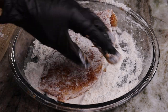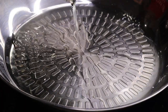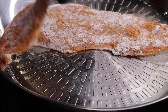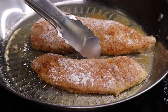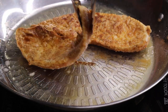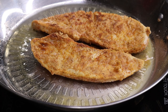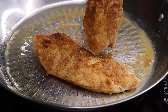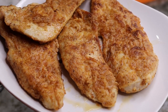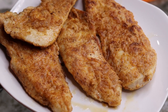To cook the chicken, in a hot skillet I am going to drizzle about two to three tablespoons of oil. Once that is nice and hot you are going to place your chicken in there on medium-high heat, because you want a nice crust and the chicken will come out nice and crispy. Place it on there for about a minute or two. Once your chicken is nice and golden brown on one side, flip it over and allow the other side to cook. Here's the chicken once it's done — nice and crispy and golden brown.